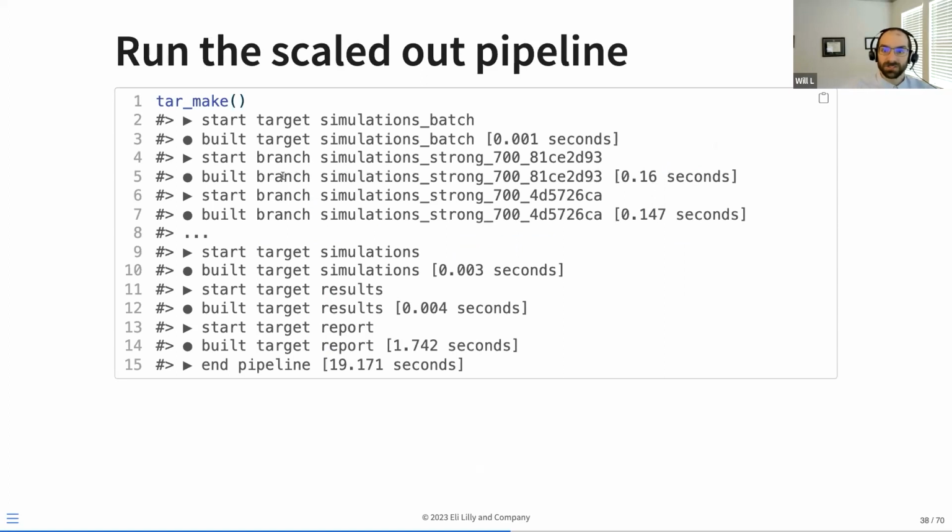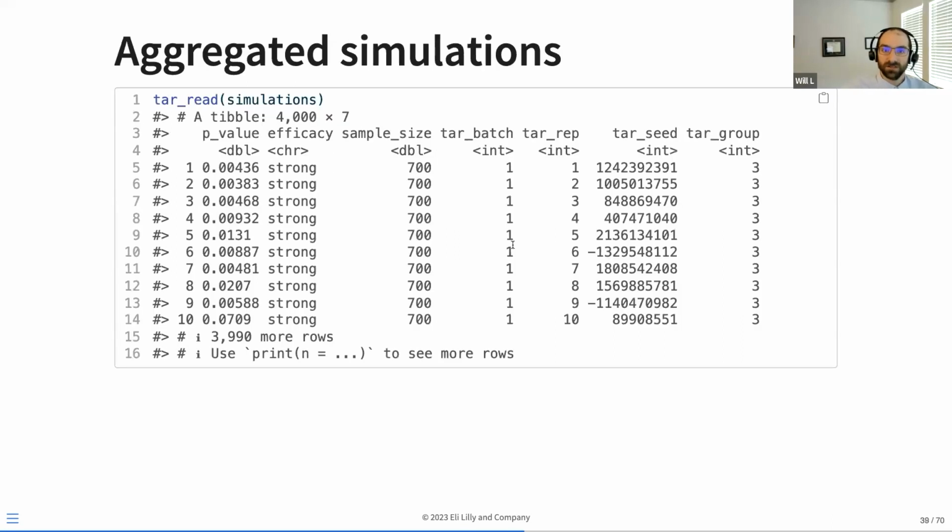The tar make function runs the correct targets in the correct order like usual. The only difference now is that we have many more targets in our pipeline. But it still ran them all in the correct order, and it still stored the results. When we read the simulations, the aggregated simulations, we have a data frame like before with 1 row per simulation result and columns denoting not only the p-values, but the efficacy scenarios.